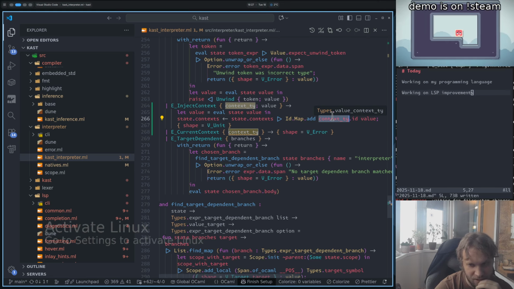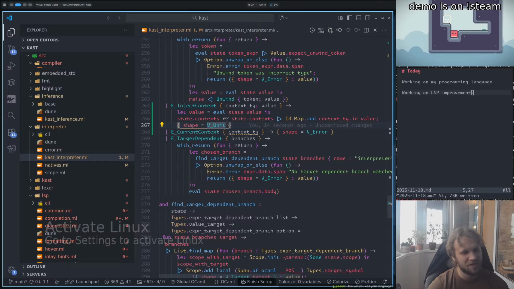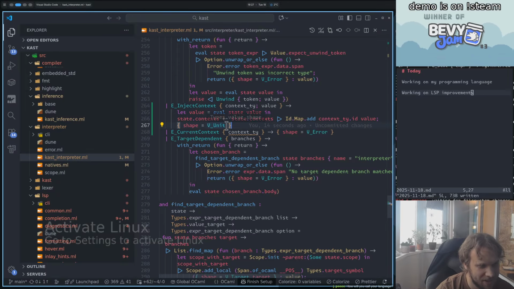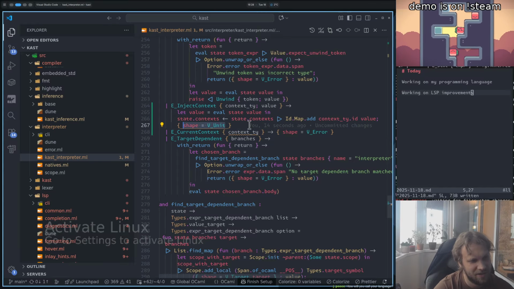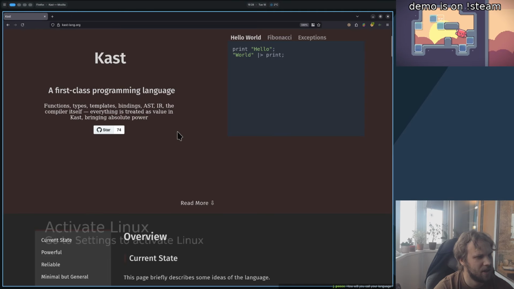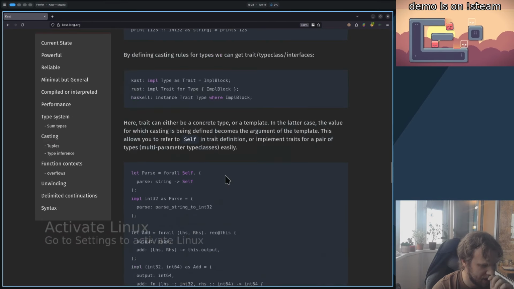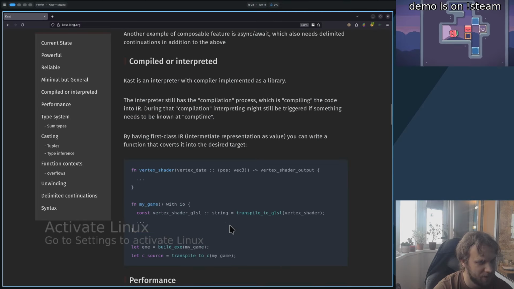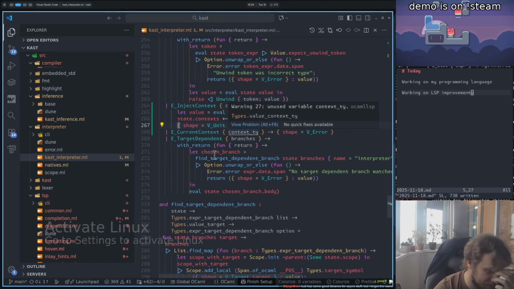The borrow checker is kind of easy, but async, yeah, async is probably difficult. If you are just learning Rust, I would suggest keeping yourself away from async. I am abusing async though whenever I use Rust, but it's definitely a difficult thing. My language is called Cast, not Zig. Cast over here. And I am going to have something similar to the Rust borrow checker at some point in it. But for now, the language is pretty simple.